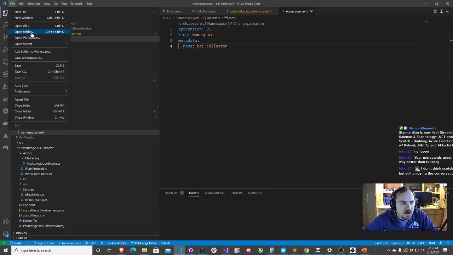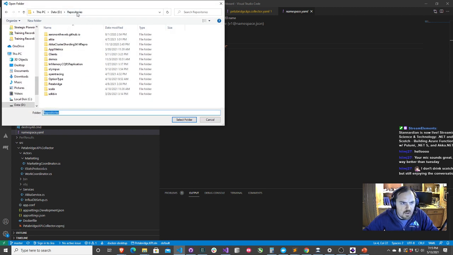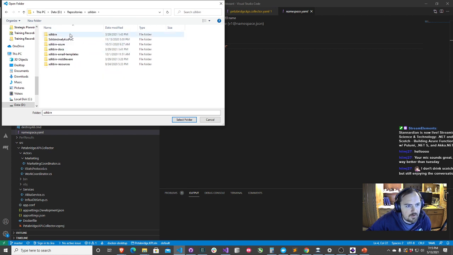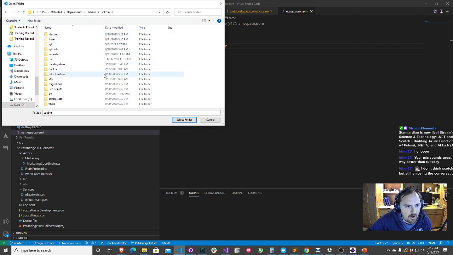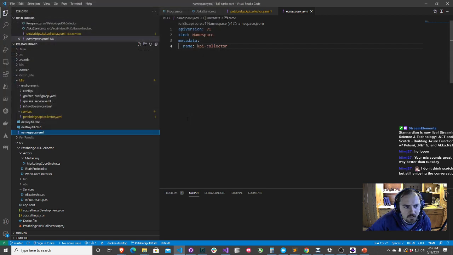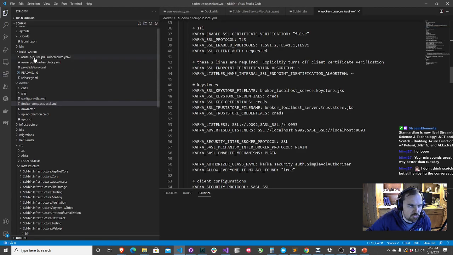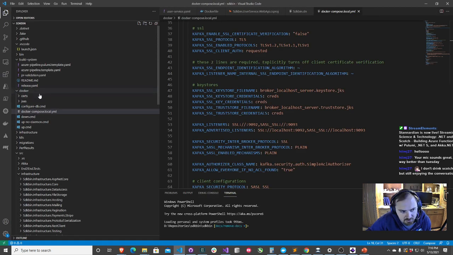Now, I've created secrets from the command line before, but it's been a little while since I've done it. So let me take a look at our SDK bin code. This is an actual, real production Kubernetes application here.